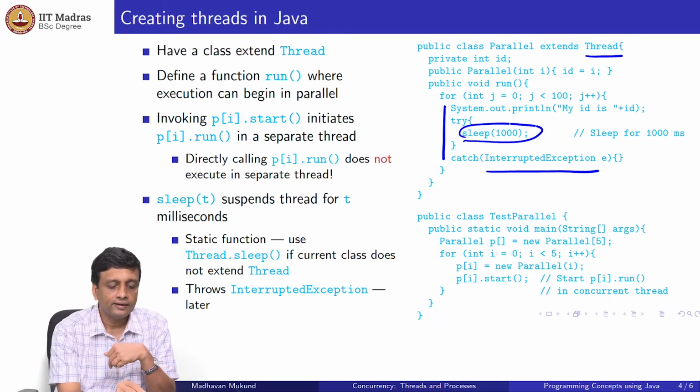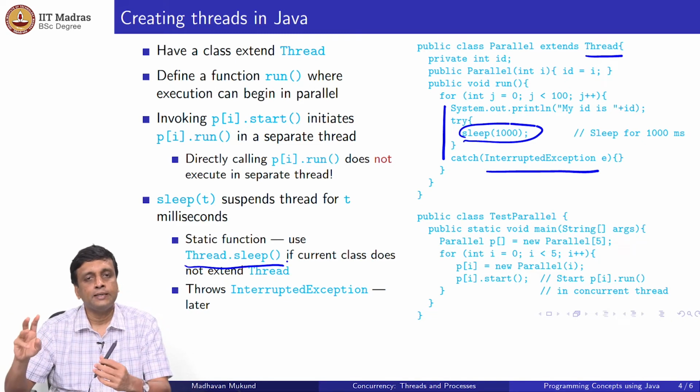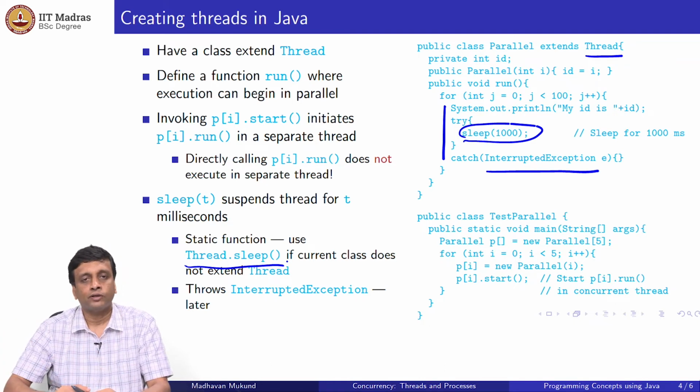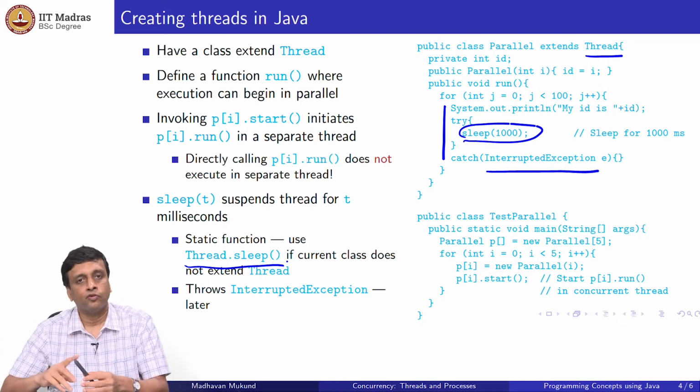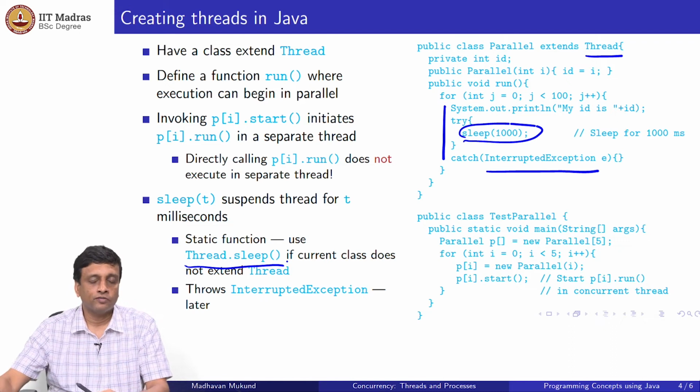But we will see that Thread.sleep is also a valid thing which you can call from outside, because with sleep, you can actually sleep any process, any computation you want. It doesn't really have to run in parallel. Supposing you want to print out numbers slowly on the screen, between each println, you can actually sleep for some time and make your function wait.